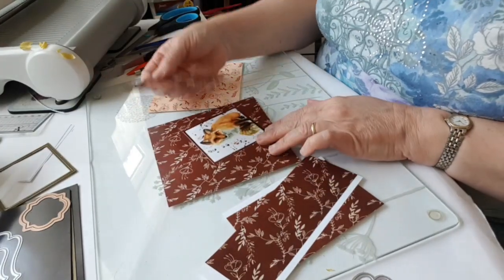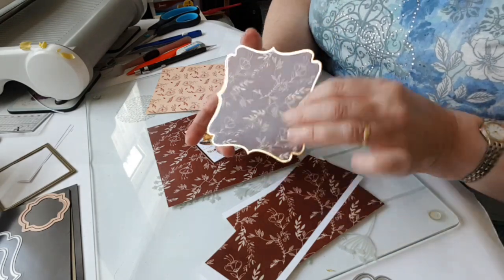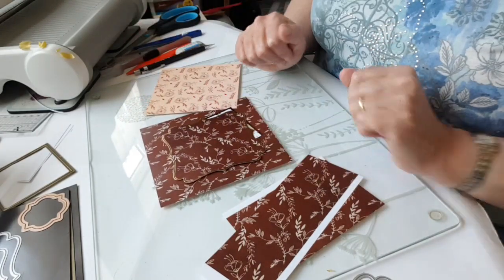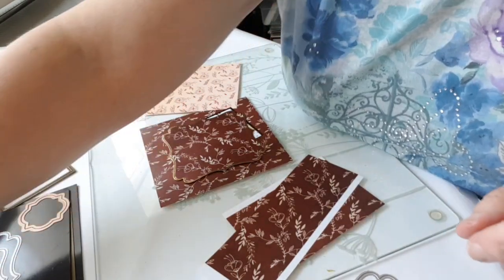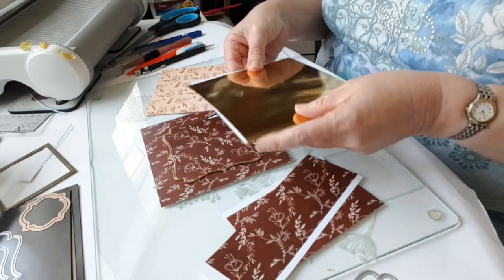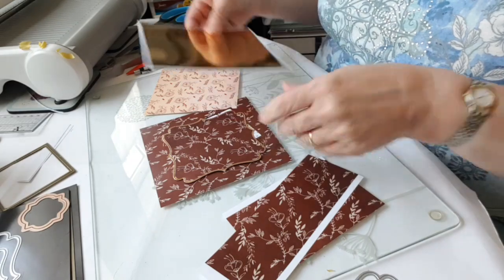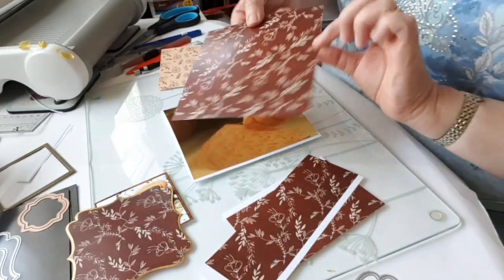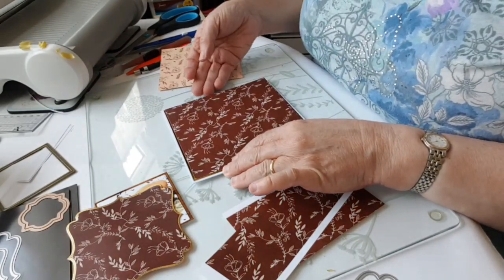Okay, so where are we up to with our card? I've foiled that piece and cut some mats and layers to go with it. I'm just going to find my card blank that I've buried over here. So I've got a card blank and some gold mirror card. The idea is I'm going to have this nice big piece that I've cut so that it will just have a little border of gold around the edge.